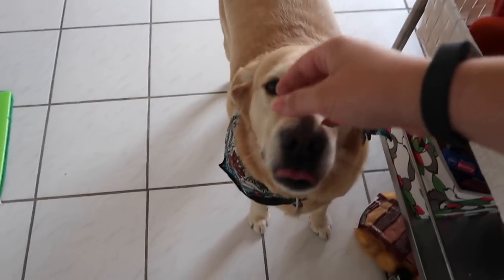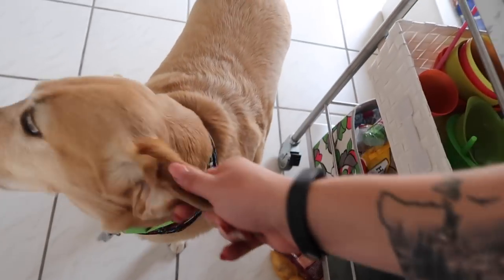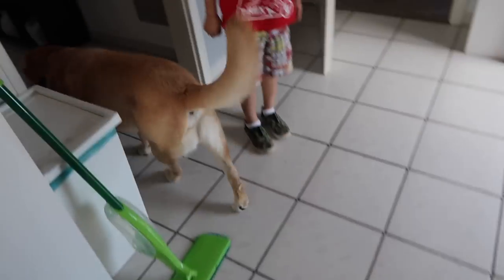Poor Zeke. Calvin got him all excited and he can't go because this event says no dogs. But Calvin got him all excited like he could go and now I feel like his heart's broken. I love you. We'll see you in a little bit, okay? Be the best dog in the whole wide world. All right, so we got Daddy's lunch.